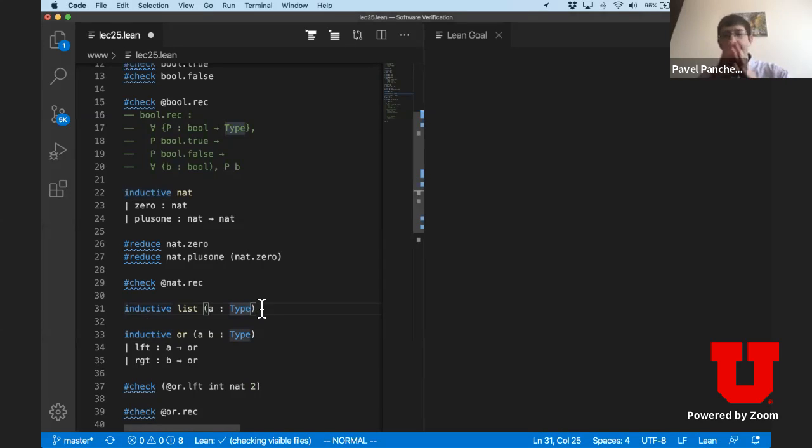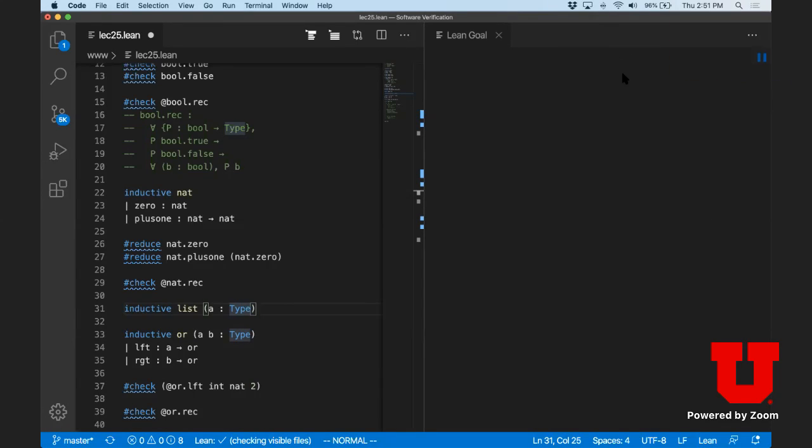Okay, so you've had a little bit of time to discuss introduction and maybe even elimination rules for lists. So let me first ask someone to tell me what are the introduction rules that you've come to consensus on for lists? Anyone? You can do the raise hands thing. Go ahead, Skylar. I'm still fuzzy on what the Lean syntax for this would be. That's fine. You can just say it out loud.